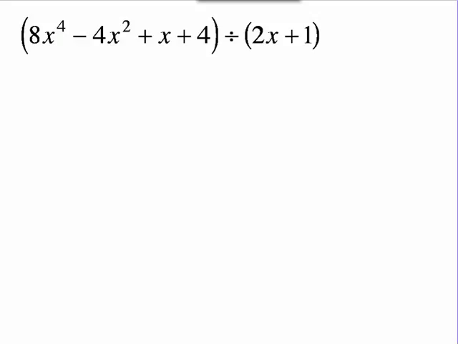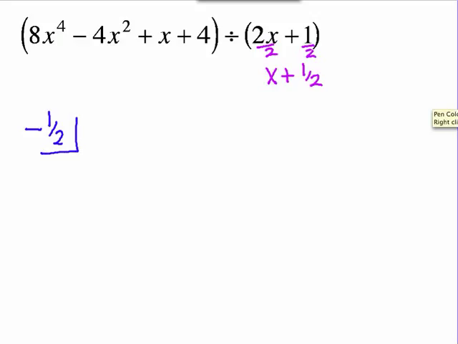Remember, everything else was in the form like x plus 2, x minus 2. This is 2x. How could I get rid of the 2x? Divide by 2, right? In which case, this becomes x plus 1/2. Don't like fractions. So what's the opposite of 1/2? Negative 1/2. So we're just going to do the same thing, except we're going to use a negative 1/2. And yes, you can do that.